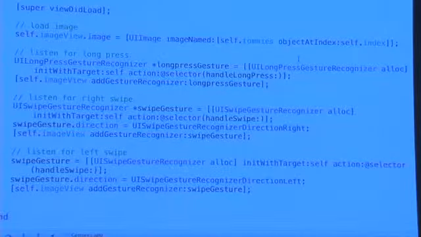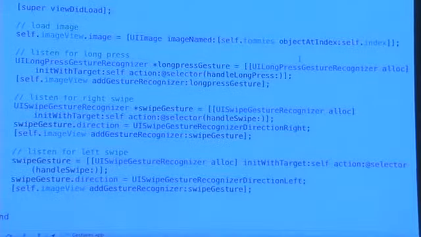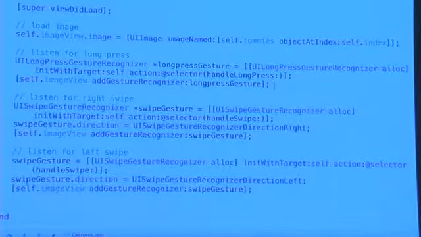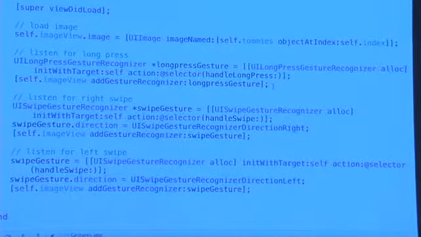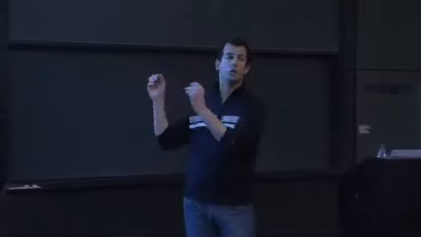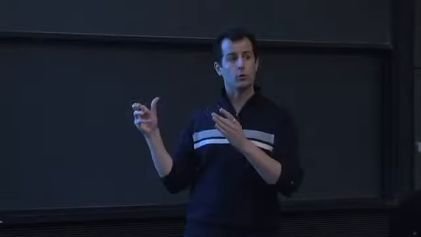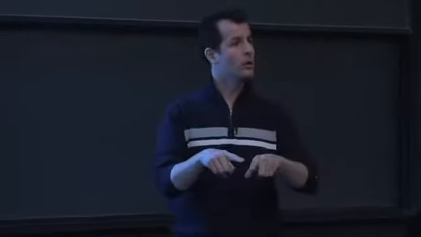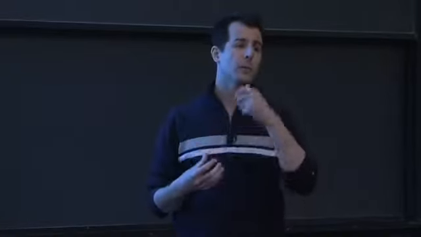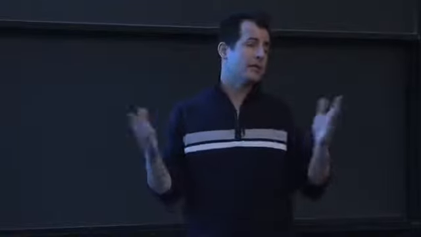You're passing self as a target to all of these recognizers. So you can pass any class to it? Or any pointer, yes, a pointer to any object that's supposed to respond to those messages. It doesn't have to be self. In this case, it makes sense that it's self because, again, it's a simple application with one view controller. That view controller is really the guy running the show here. So the one for whom it's most appropriate to respond to these gestures is probably the view controller in charge. But in theory, it could be anything.